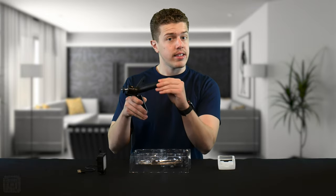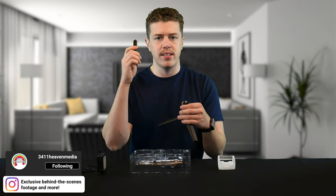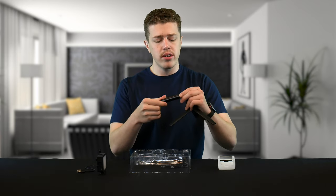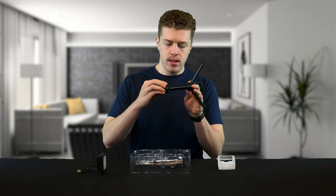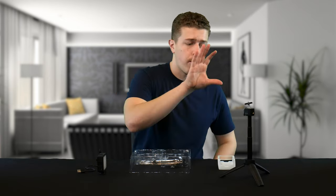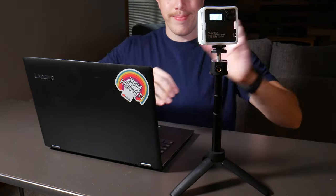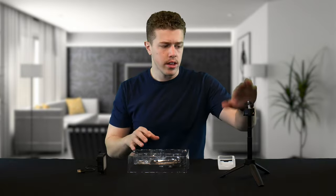and a tripod, which is not only just a standard tripod, but if you don't drop this part, this is an extender, which allows you to take this from about 8 centimeters in height to just over 13 centimeters, so you can set it right there next to your computer, your laptop, while you're streaming, video conferencing, whatever, the light can sit there.